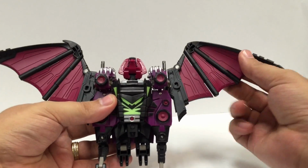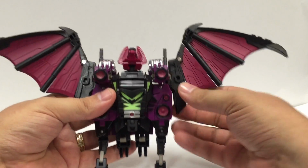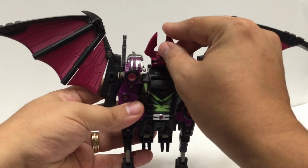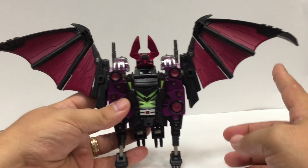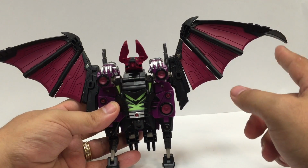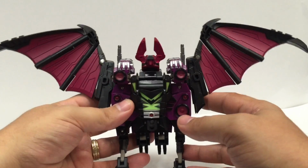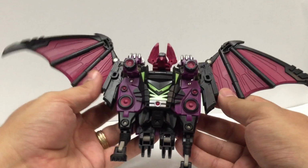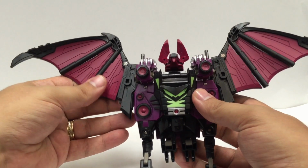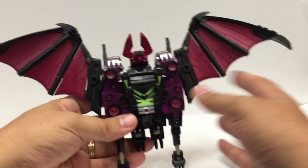But yeah, there he is in bat mode, and he's got a very impressive wingspan. His wingspan from tip to tip is a little bit wider than Mastermind's Hearts of Steel Seekers, but it's not quite as wide as Hypernova fully extended. He's about a quarter to a third of an inch longer than a Hearts of Steel Seeker from Mastermind, one of their Night Morpher guys, and about a third to a little over a third of an inch shorter than Hypernova. So he sits right in the middle wingspan-wise.